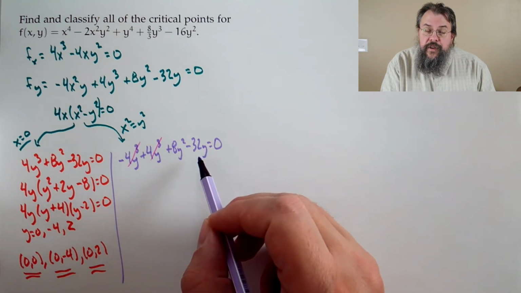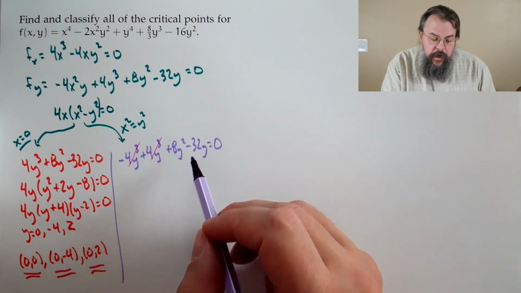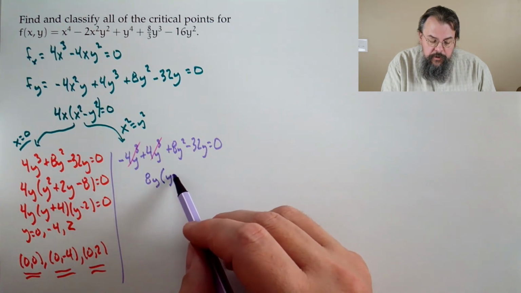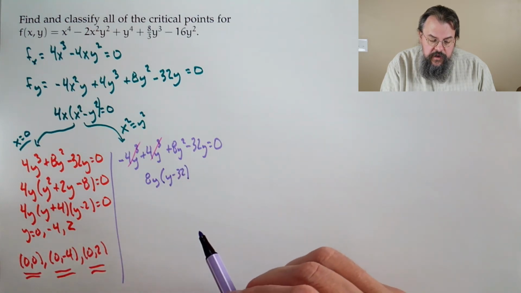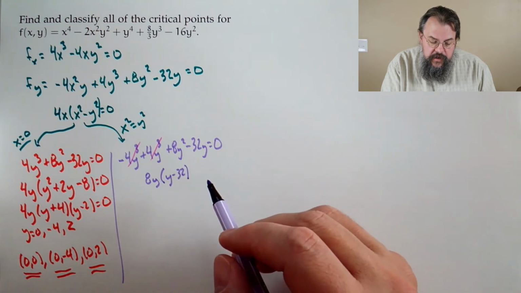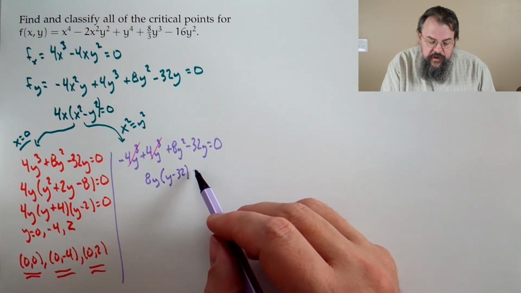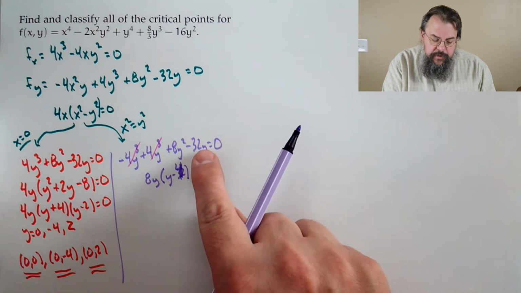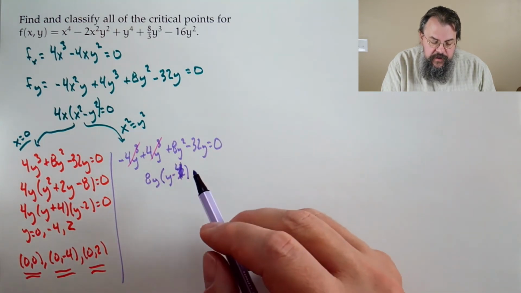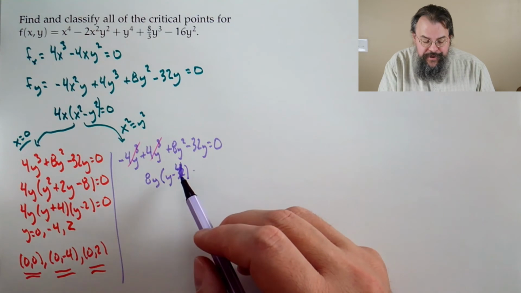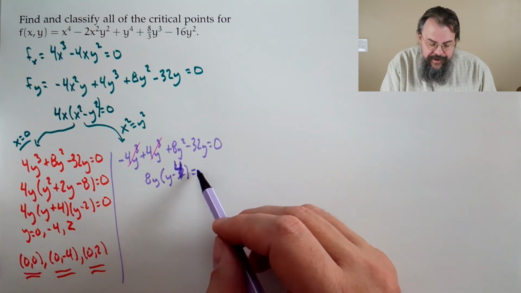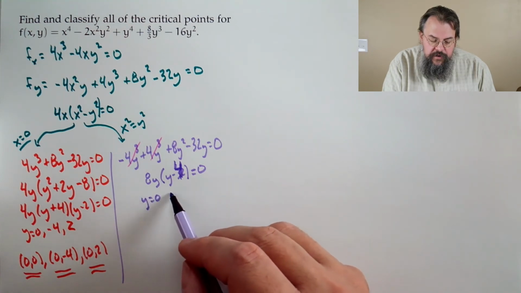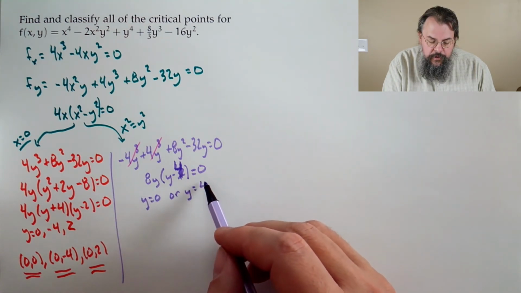There's only two terms left. They both have factors of 8 and y. So that factors into 8y times (y minus 32). Okay, so, whoops, I did not factor that correctly, right? Because I pulled the 8 out, that would be just a 4 left. So that's supposed to be a 4 there. We're among friends. Okay, so what happens? Well, you get y equals 0 or y equals 4.